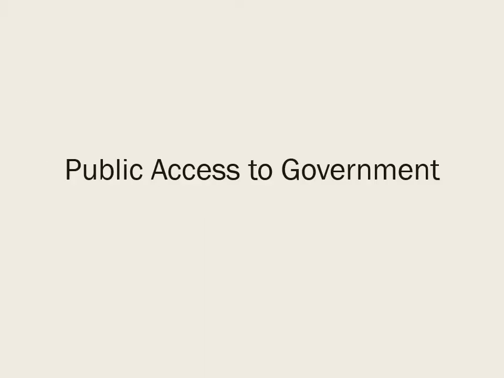So we've talked about the need to hold agencies accountable to the public. And one of the ways we do that is through public access. Keep in mind that accessibility requirements really affect a lot of what public administrators do. As a public administrator, you need to be aware that members of the public can get access to your emails, final memoranda, and other records that you generate in the course of your work.